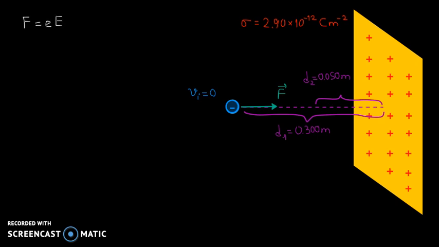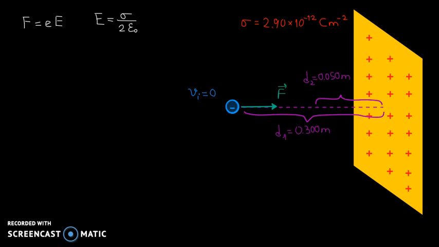Now the electric field is doing work on the electron by applying the electric force on it, and the magnitude of the force is related to the magnitude of the electric field as shown in this formula. Force magnitude is equal to the charge of the electron times the magnitude of the electric field. Here I have everything positive because we know the direction of the force, where this is really just the magnitude of the force.